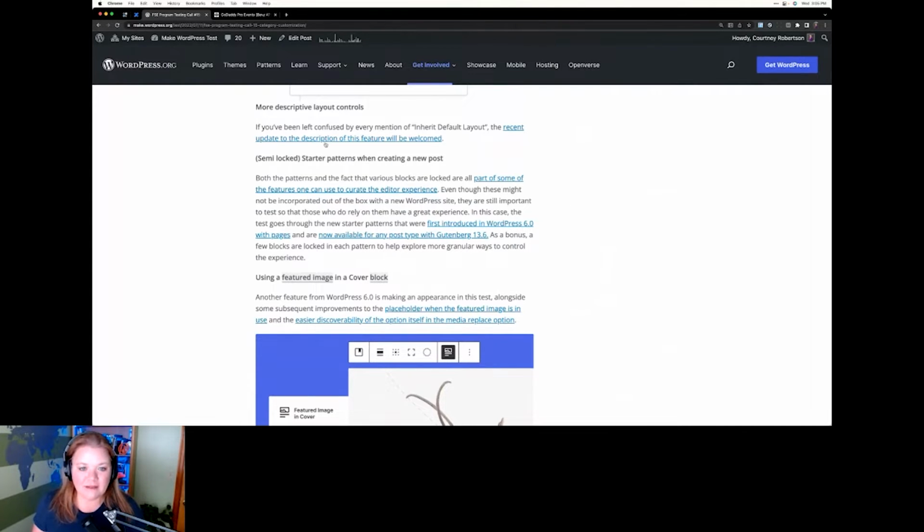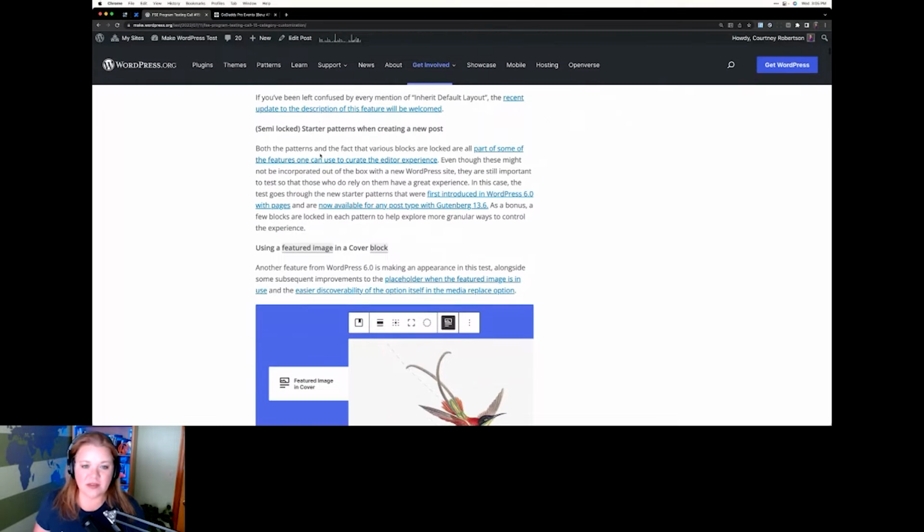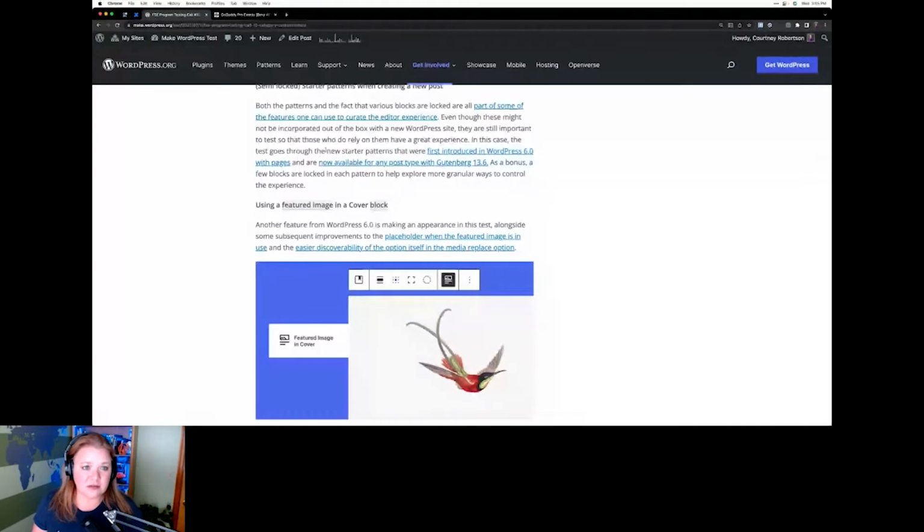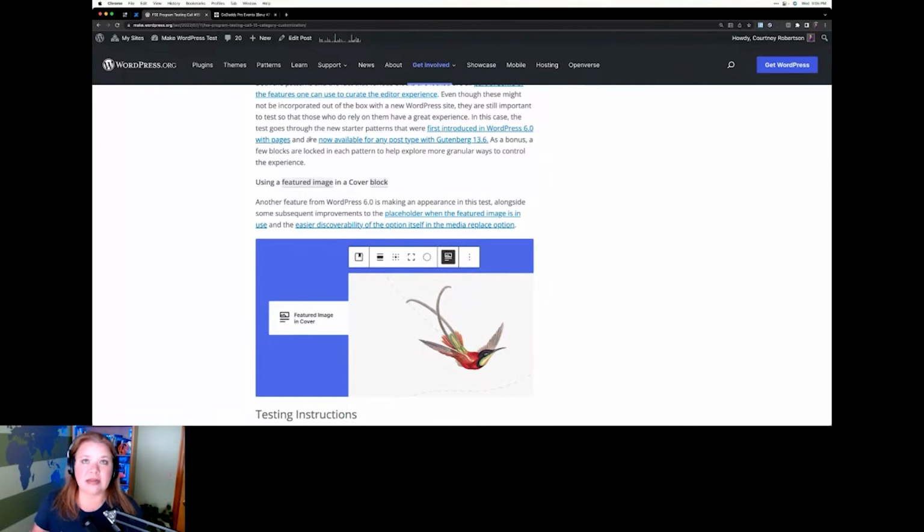So we have a way to create some layouts. And one of the things you'll see when we actually dig in, if I go to create a post, the post that I create is already going to have patterns defined in it. This can be great if you are asking various authors to write something and you want them to follow a standardized way of creating those posts. You can set, using this method that we have now available, you can define that exact content framework that you would like your authors to follow. So that one's a pretty cool one.